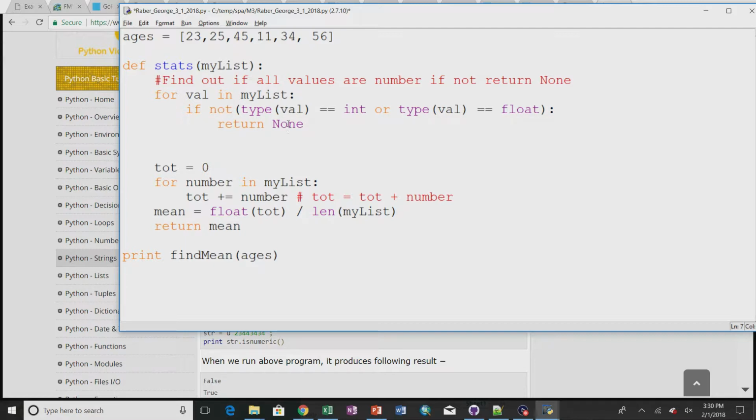Once we hit this, what happens? We hit a return statement, so it kills the function. If it hits this, it's going to return none. If not, it's going to continue down here and do what we want it to do, calculate the mean.